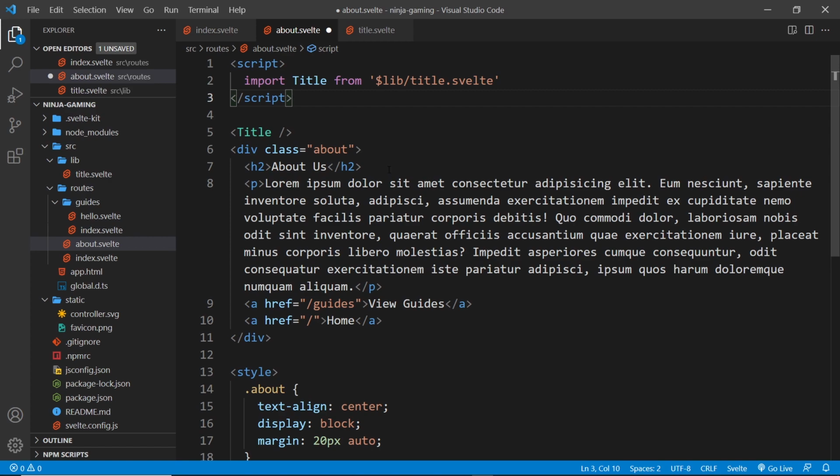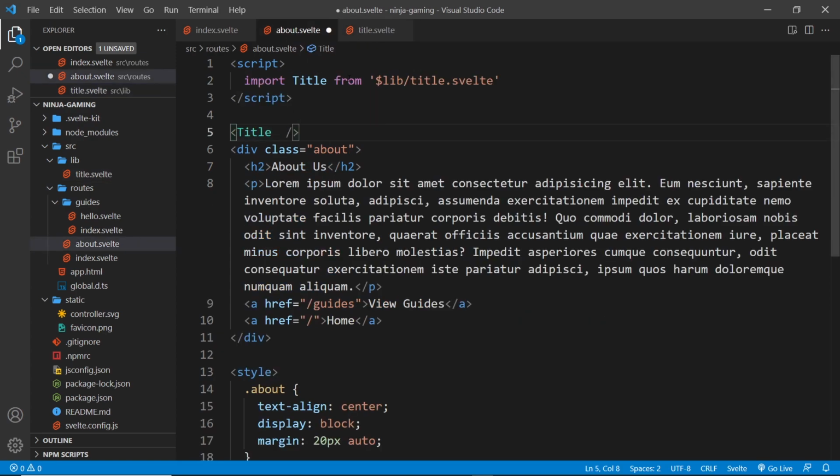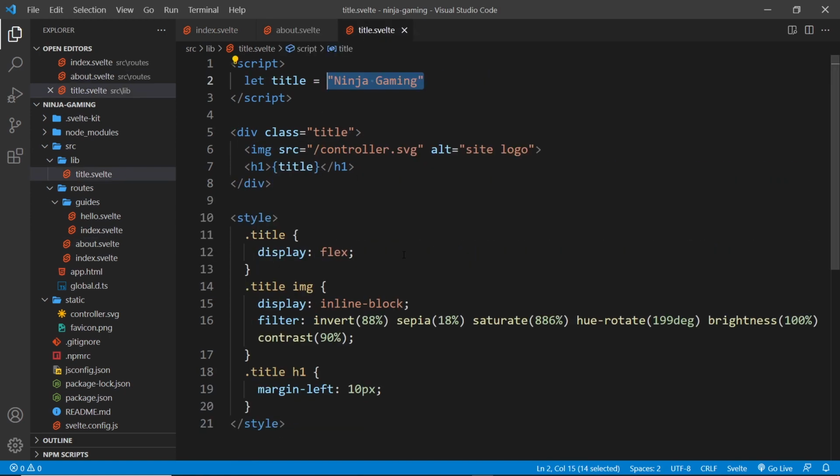However, what I'd like to do is pass in a custom title into this. So if we go to the title component, we can see that this variable right here is the title, and we output that right here, Ninja Gaming. So what if I want to give it a different title? Well, I'm going to pass in a prop. Now you can call props whatever you want, but since this property right here is called title, that's what we're going to pass in, title, and we set it equal to a different value. So I'm going to say Ninja Gaming Reviews instead of just Ninja Gaming. So I'm passing this prop in as a value, right, to this component.